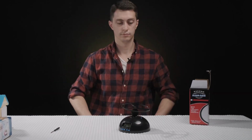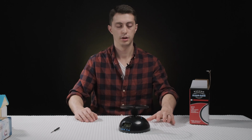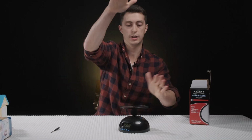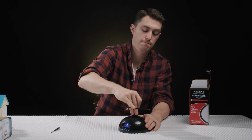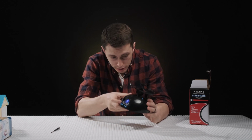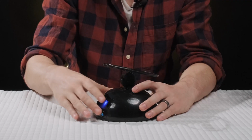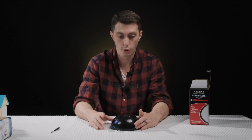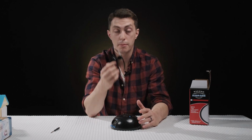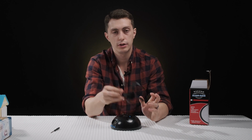5 minutes later. Oh, there we go. I'm gonna push the button. Oh. It failed to take off that time, but still pretty fun. I don't know why it didn't fly. It did fly earlier when we pressed the little blue button right here. Boom. But not to wake you up. Maybe that's on purpose. I don't know. Maybe the pain of trying to turn it off is what really wakes you up.